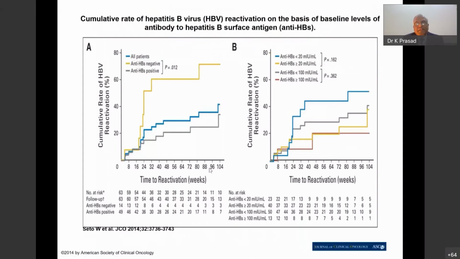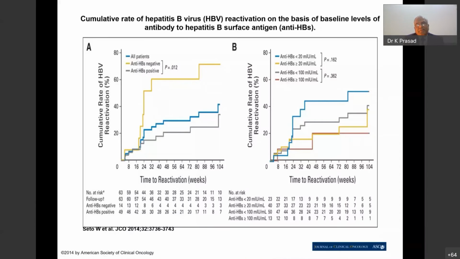Another thing I wanted to say is that a survival curve need not be from above downwards. It can be from below upwards also. So for example, here this is for hepatitis B, and it is time to reactivation. Obviously nobody had reactivation in the beginning. Then some people have it, and with time, the number of people who had reactivation goes on increasing. So you can have a survival curve which looks from below upwards, whereas most survival curves, because people are not having the event, and the event is something which occurs after some period of time, then all are denoted as free of event, and you can have a downward trend. So you can do it both ways, and there is nothing wrong in whichever way you present the data.